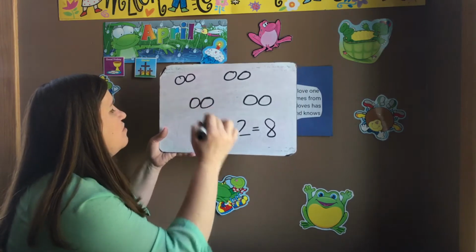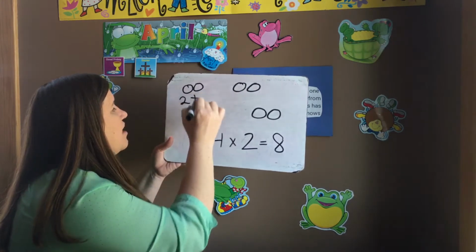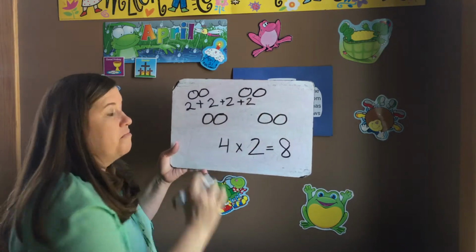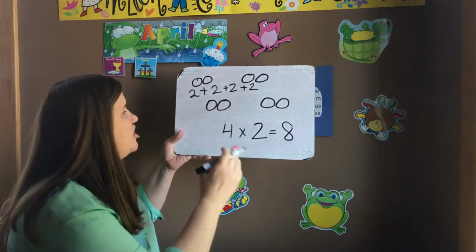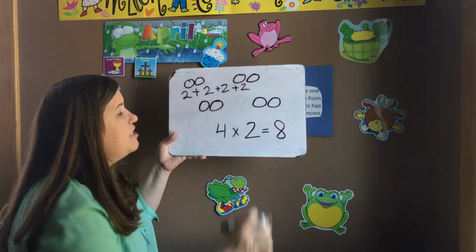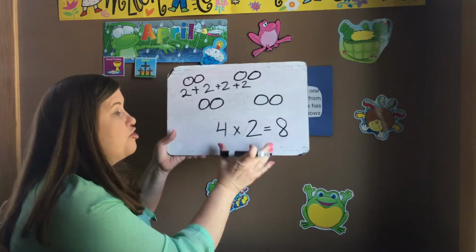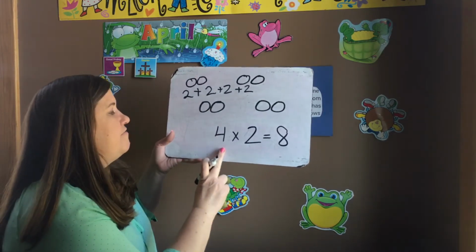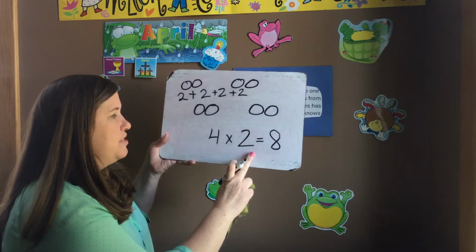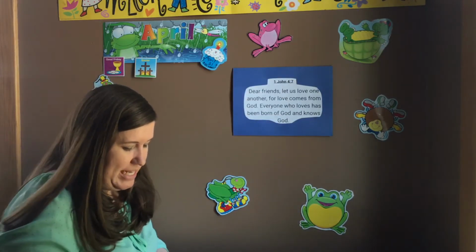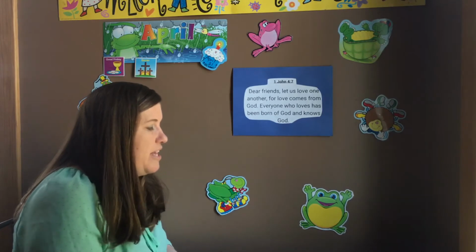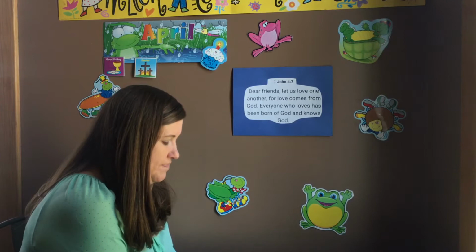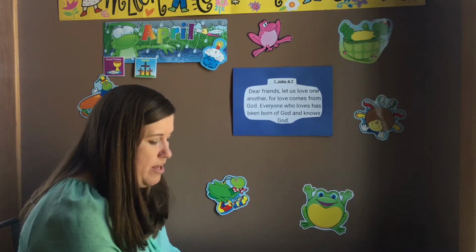We say 2 plus 2 plus 2 plus 2. See how that's repeating the addition? 2 plus 2 plus 2 plus 2 equals 8. So this is a shorter way of saying all these pluses, okay? So we're doing 4 groups of 2, 4 sets of 2 in a set. I'm just going to stick with circles just because it's easier. Okay, how about this one?